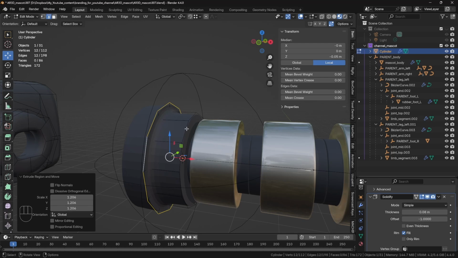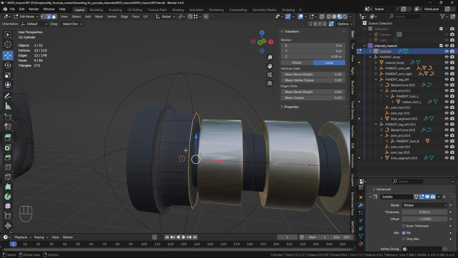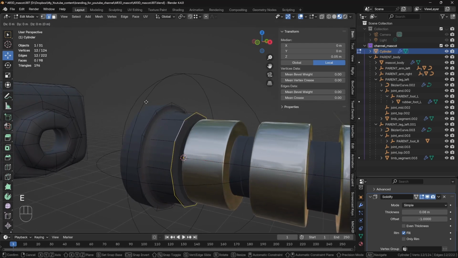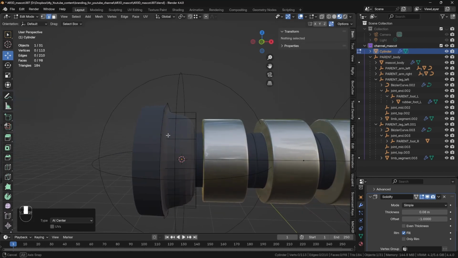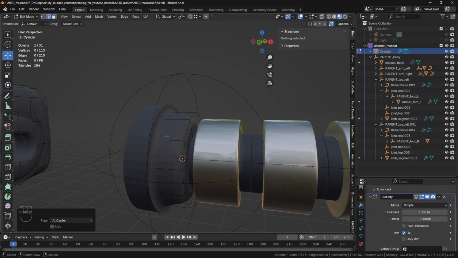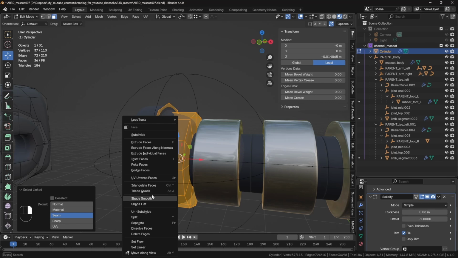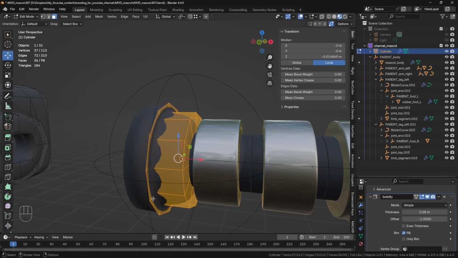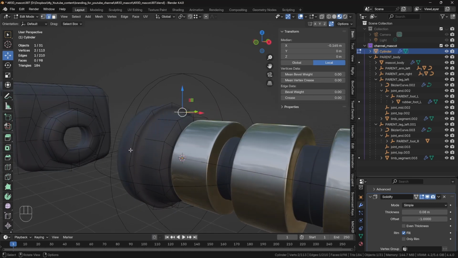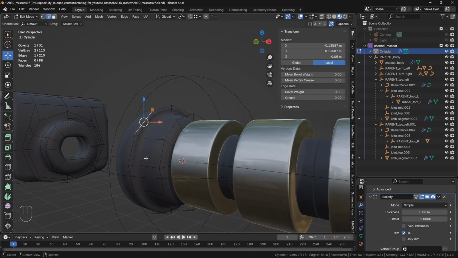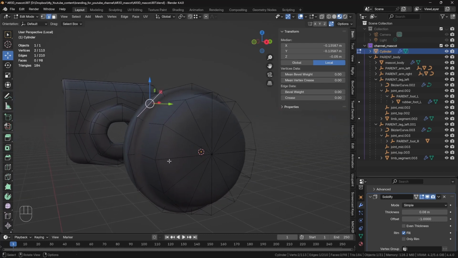Do I want a hard edge there? That must have been the same on the feet. Okay. Actually, it's just, yeah, make it like a plunger. Oh, and these new faces need smoothing. L to select linked polygons. Okay. Yes. My OCD is not liking this ugly shading that the triangles are causing.